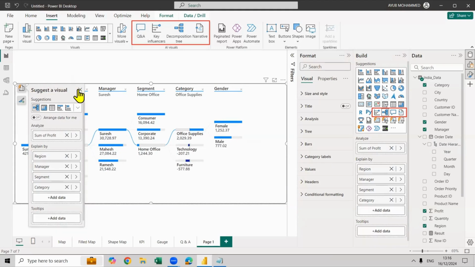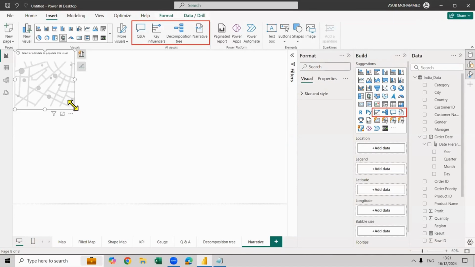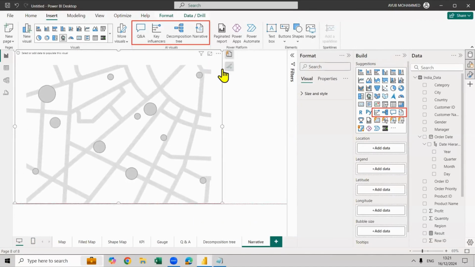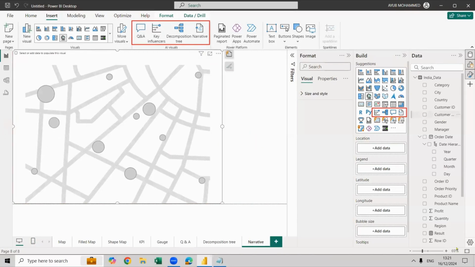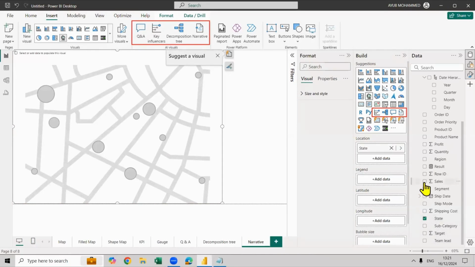Just do it, guys. We have the narrative now. To understand the narrative, you should be very clear on this. So let's assume, everyone, please add a map visual, a small map visual. I'm just adding it in this way. Take the state and take sales.